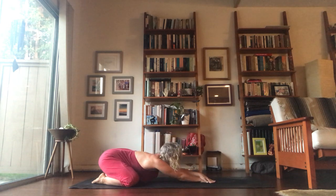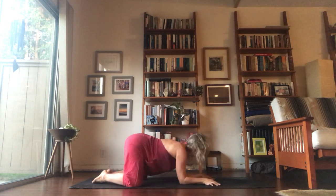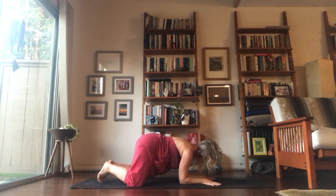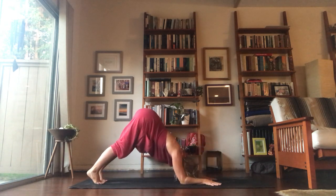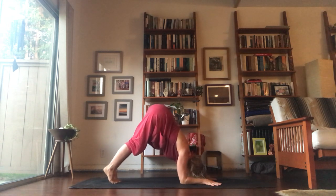Left arm down, right arm on top. Or is it the other way? Yeah, left arm down, right arm on top. Push down, pull back. Forearms to floor, wrap your inner wrist towards the earth. Elbows definitely right under the shoulders. Hands can come closer together if you want.